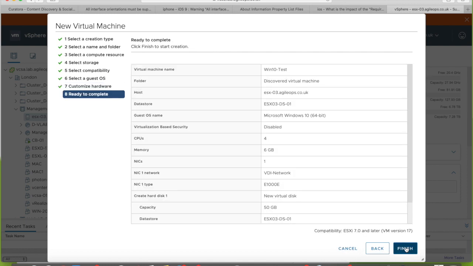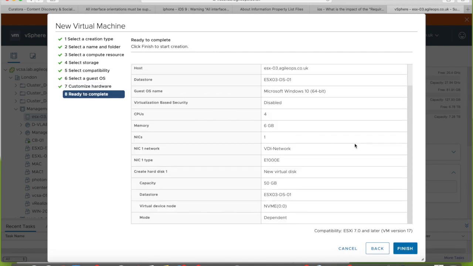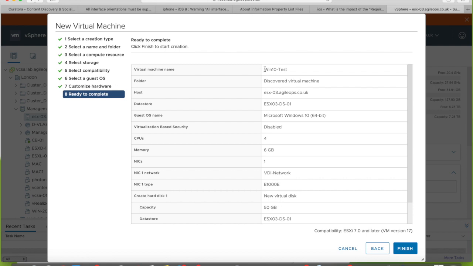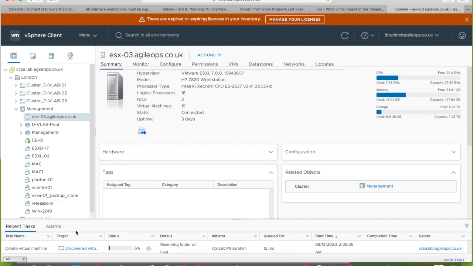Okay, let's click next, and we are pretty much ready. This gives you a summary of what you have created. This is the name, so there will be a folder created with Win10 test, and obviously it is going in this folder, and on the disk data store over here, data store 01, remember that guys. Then it's having 4 virtual CPUs and 6 gig virtual memory. Click on finish, and you can see it is getting created.